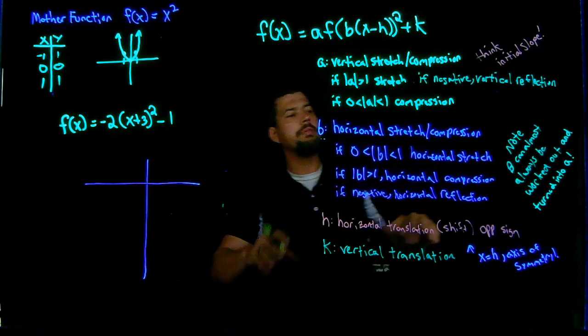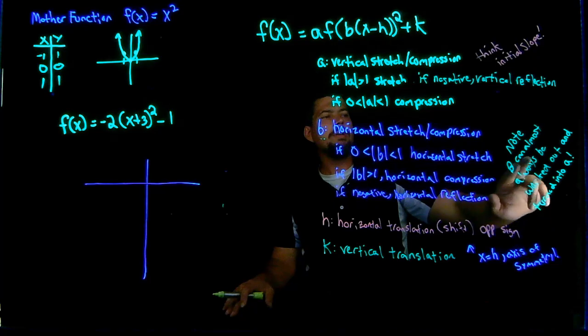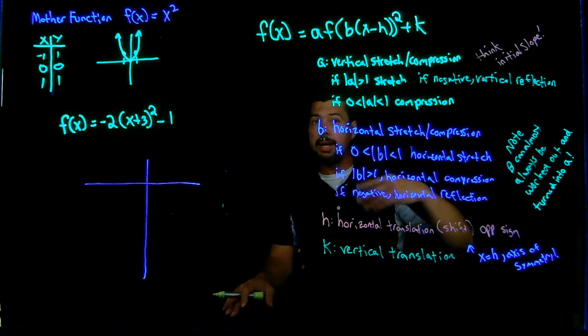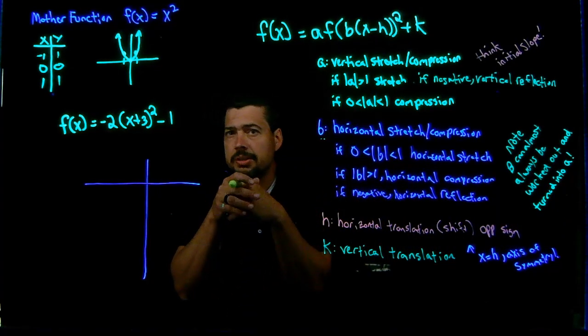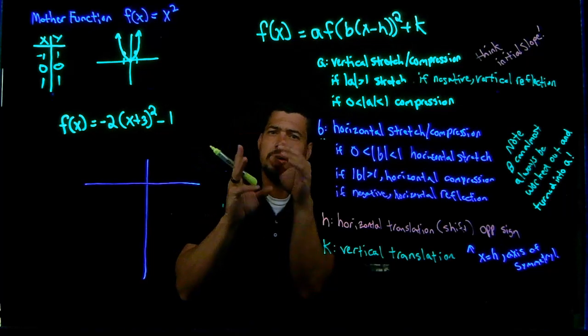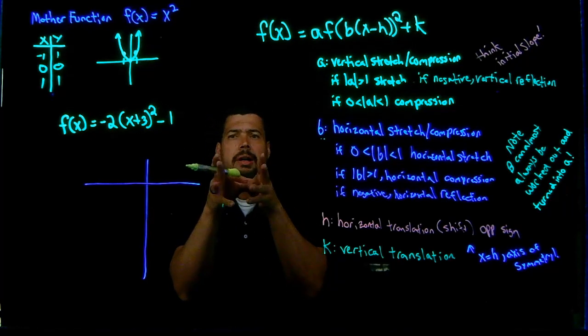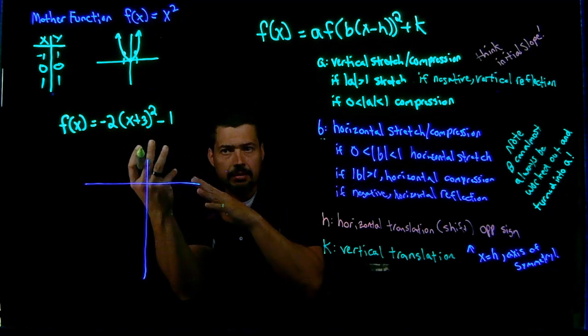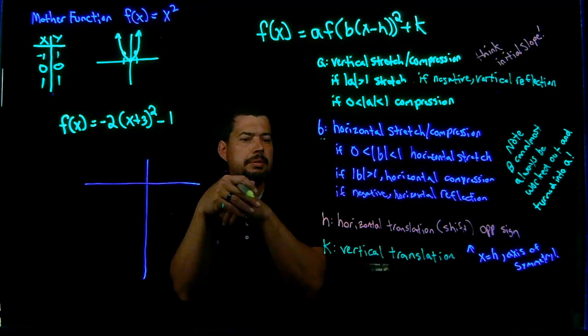And I've got a little note over here. It says, b can almost always be worked out and turned into a. And that's how I approach things when I teach Algebra 2. If we see a b, okay, don't worry about it. Don't sweat it. We'll figure out how to math it out of there. Get it out front where it's easier to work with.